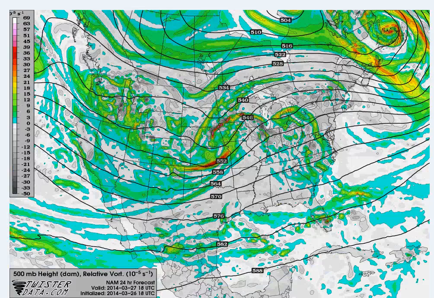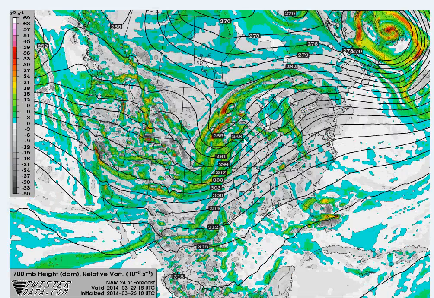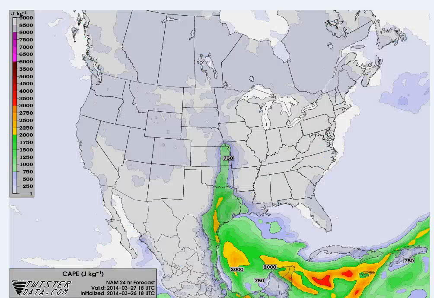We'll look now at the 500 millibar vorticity. You see a nice shortwave coming into that region. So not only do we have surface lift with the front coming in, but we have good upper level lift as well with this vigorous shortwave coming across. Also very decent vertical velocities at 700 millibars, adding additional lift into this region. So we have all the ingredients here. We have the moisture, we have the lift, we have the shear. We have everything we need for a good severe weather outbreak.